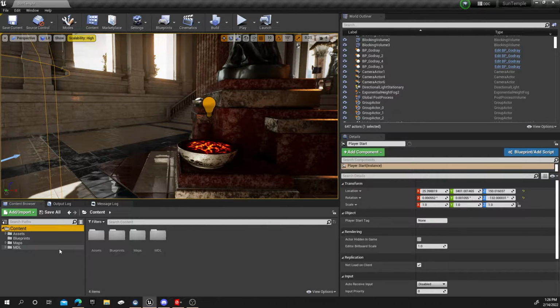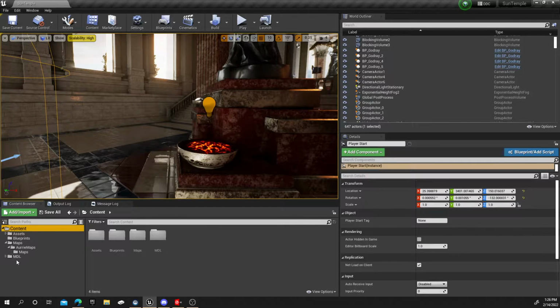That just makes sure that everything is pointing to where it belongs. As you move stuff, it'll create what it calls redirectors, so the project still works, but you don't want the redirectors to exist any longer than they have to. You want the assets to not have to rely on the redirectors and actually point to where everything is in your system. So at this point, what have I got?